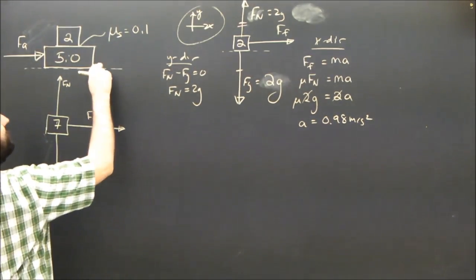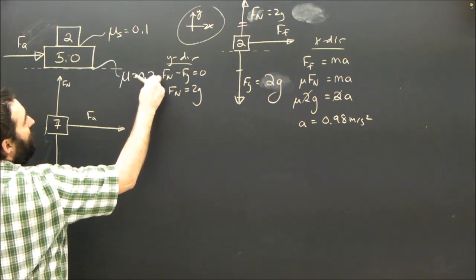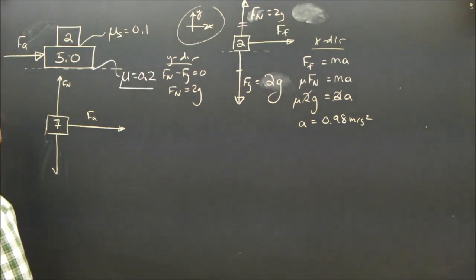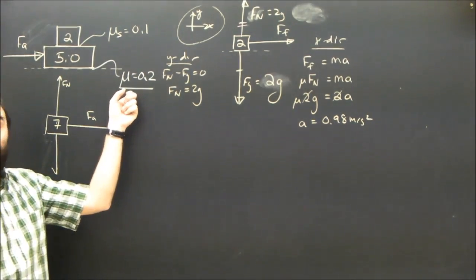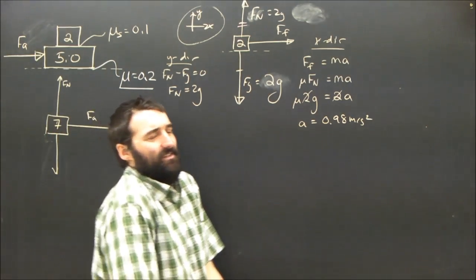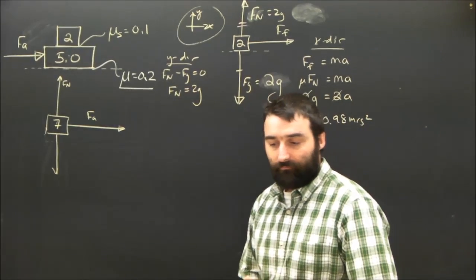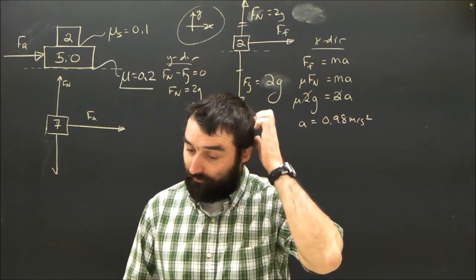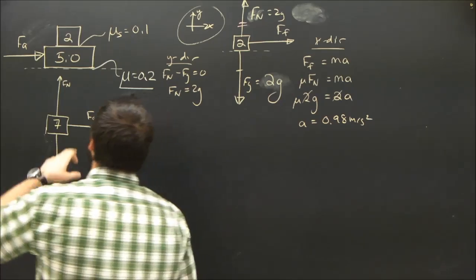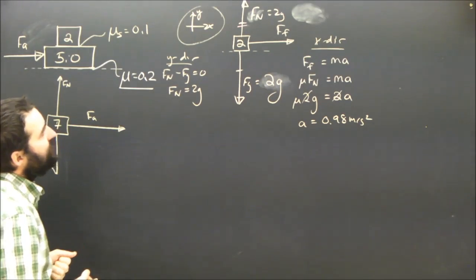We're going to say, what if the mu here equals 0.2? So now there's going to be a coefficient of friction and a force of friction between the bottom block and the ground, which makes sense, really. So, how does that change our problem? What is the question? Well, the first question is, again, what is the maximum applied force that can be applied to the bottom before it slips?